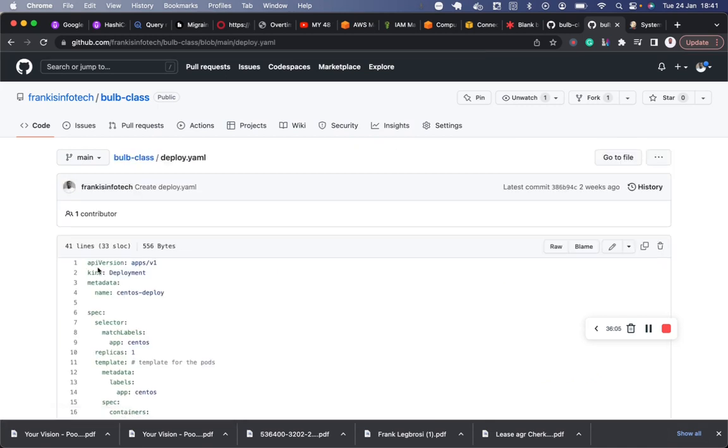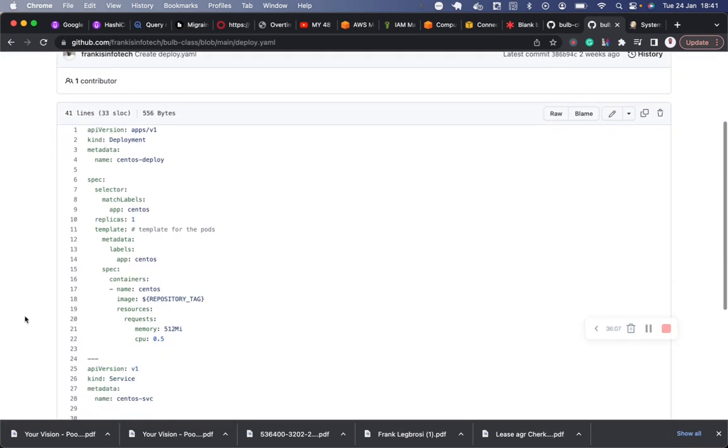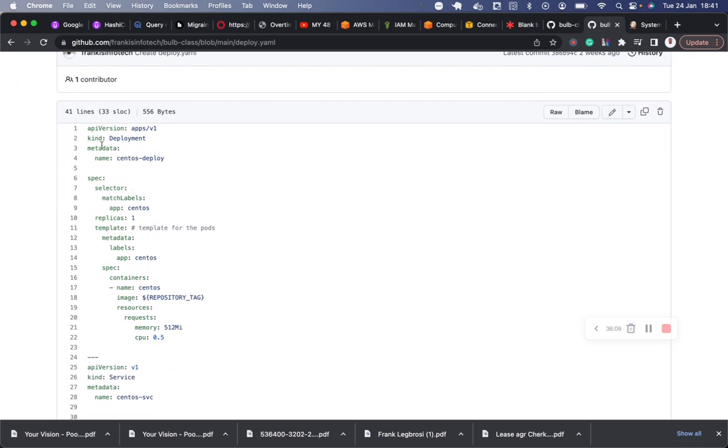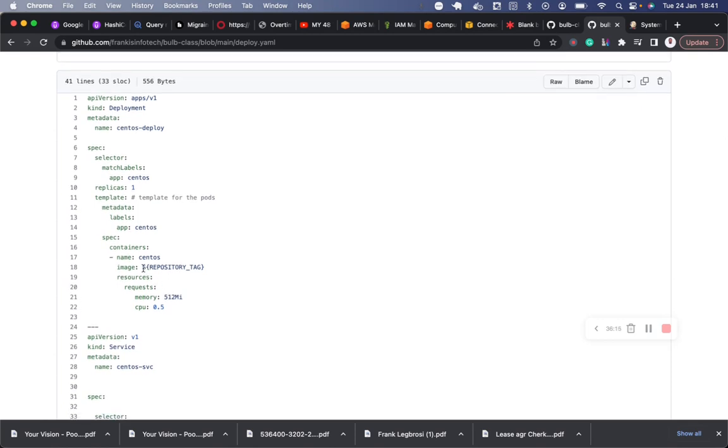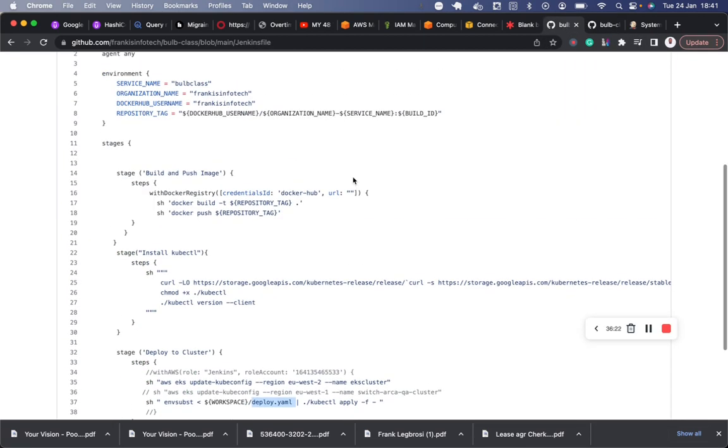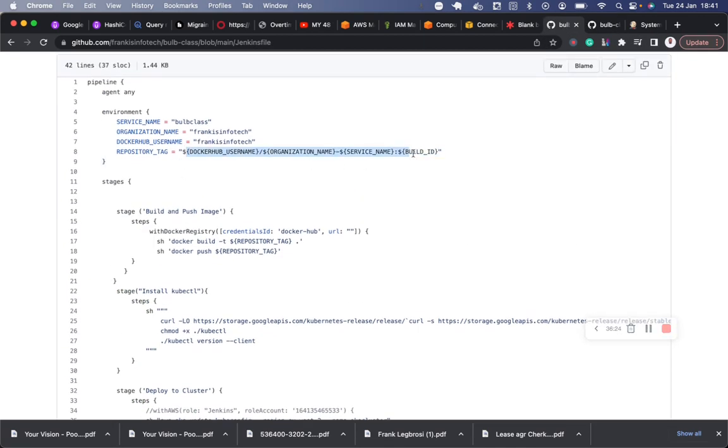This is my Kubernetes YAML manifest. It has a deployment, which is the CentOS. Here is where I'm using that tag, which I need to show us somewhere. So this is the tag. This tag has the image.